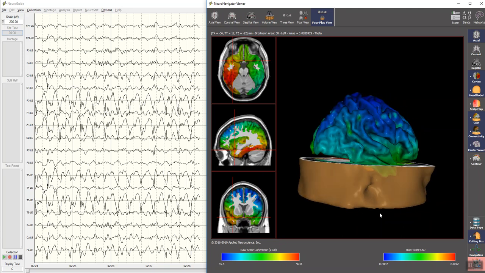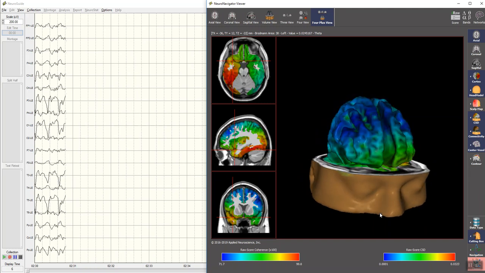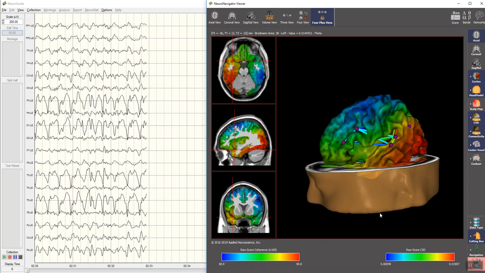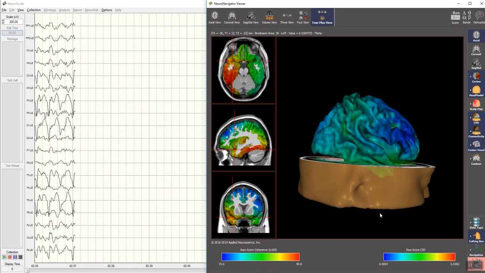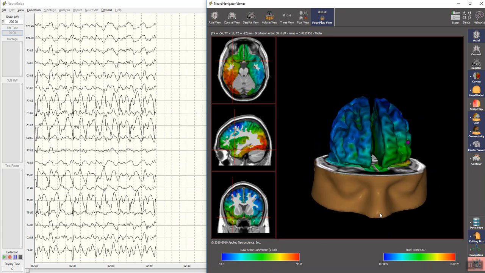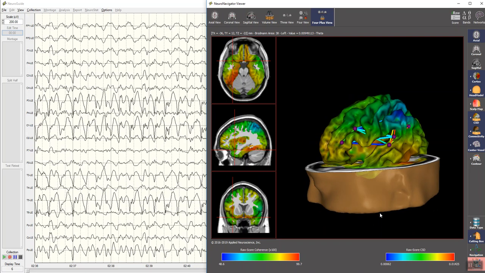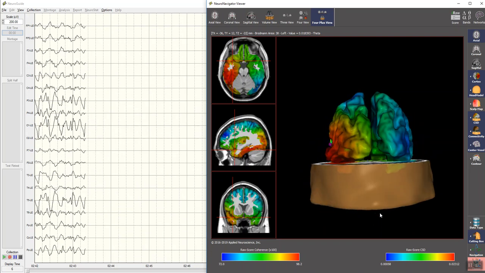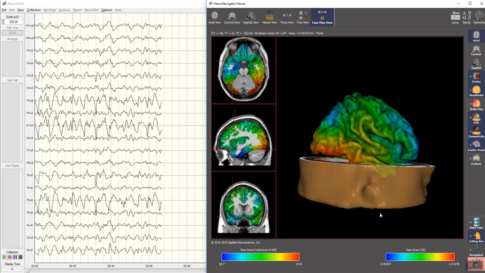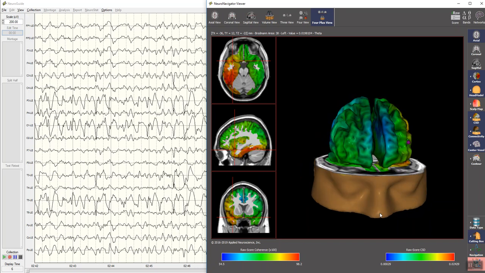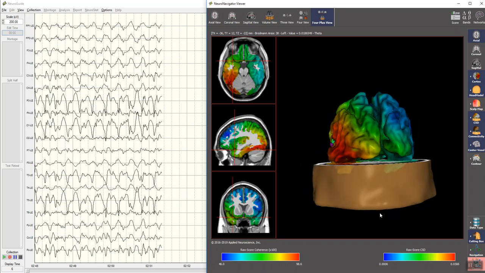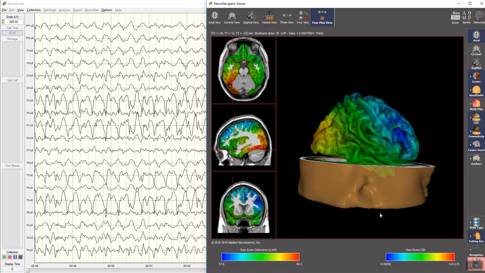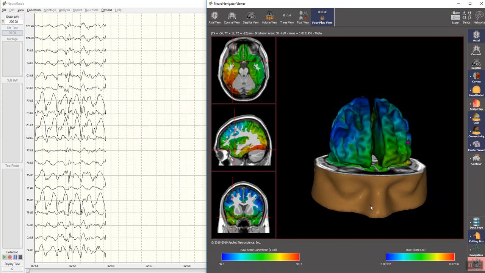Once an epileptic focus is determined or a gross pathology is identified, then one can drill down with this type of Hubble telescope in a way and see much more detail about the nature of the pathology itself. There's coronal, sagittal, and axial slices as I rotate the brain here. Now, I can change a lot of different things, and I'm going to go through some of them right now.